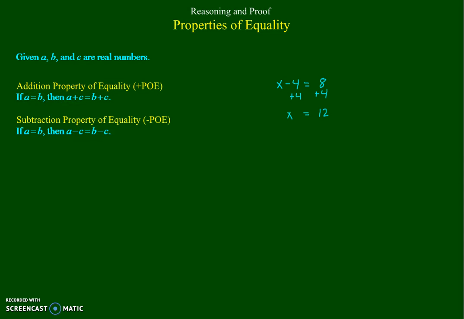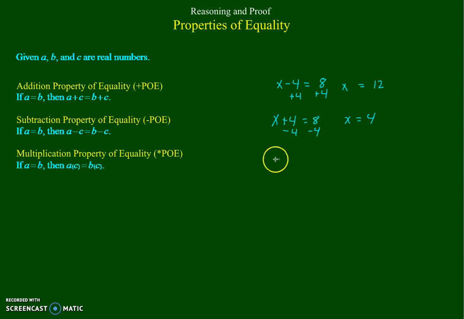So let's just fix this. Let's get some space over here. I'll go ahead and move this thing up here. And let's say we have x plus 4 equals 8. To solve this one, we subtract 4 from both sides. That would give us x equals 4. So the reason we can subtract 4 from both sides without changing the validity of the equation is the subtraction property of equality. Let's look at the next one.